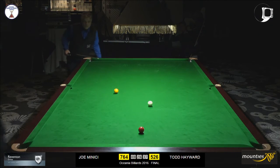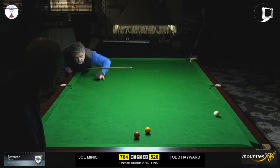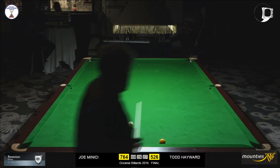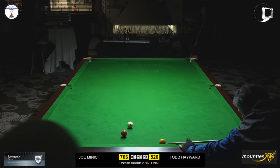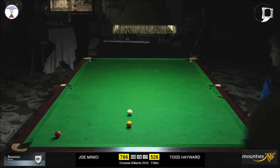Okay, so he's gone beyond what most players would try to leave themselves on the half ball line there, but Joe's gone up there to try and bring them back together at the top of the table, and he's almost done. He's very close to having done that, yes. So you push it up again towards the pyramid spot. Yep. Make the red pot.